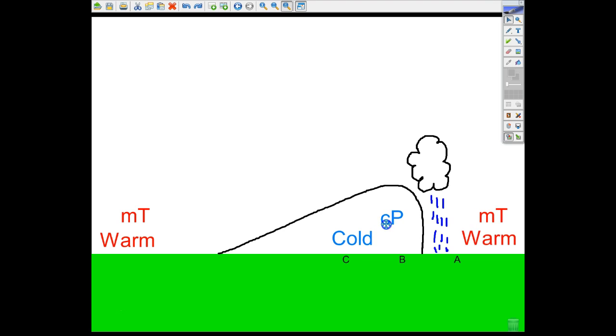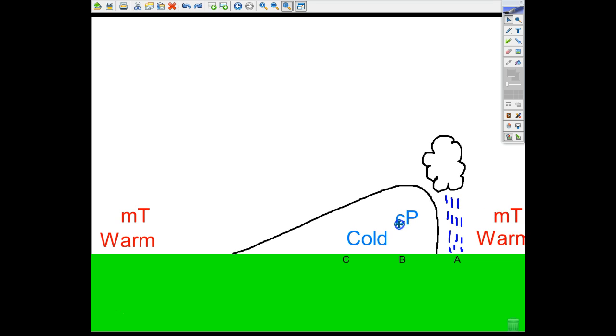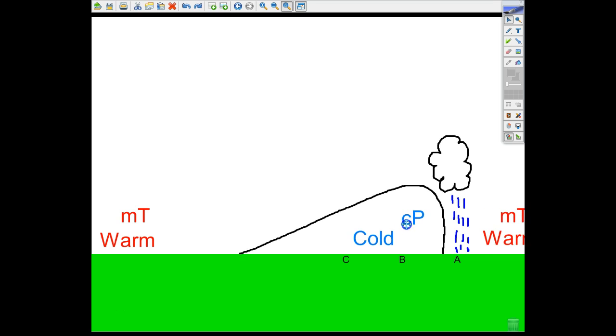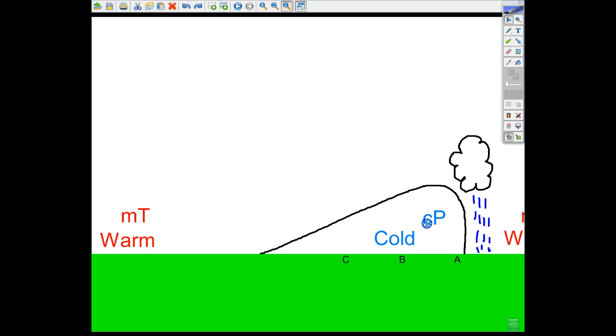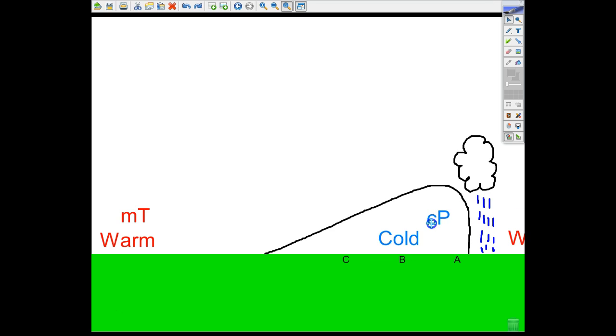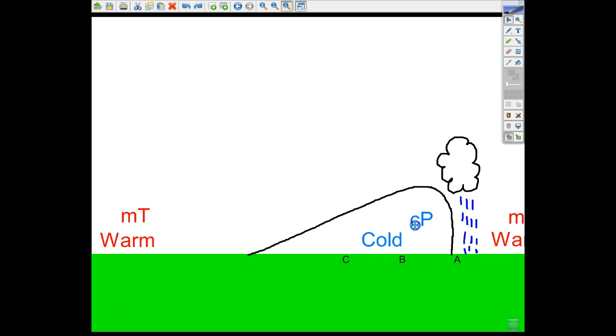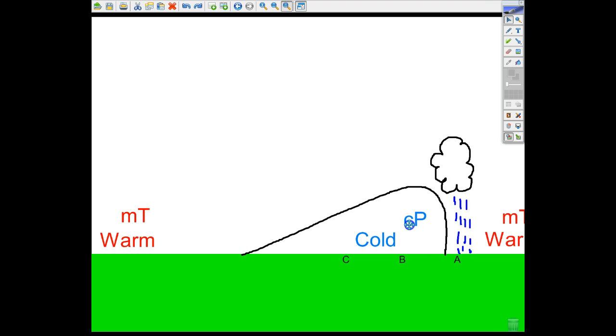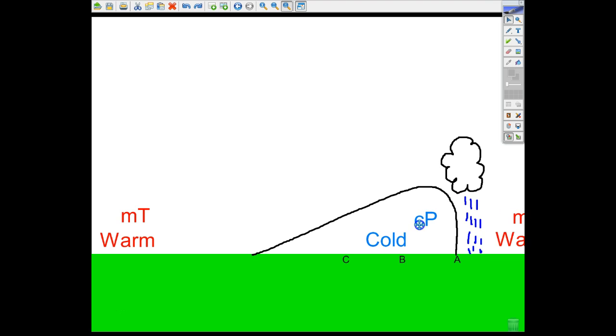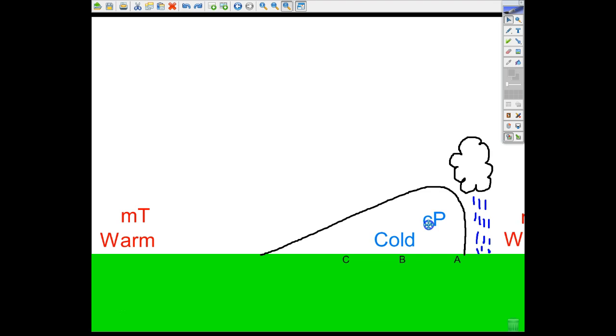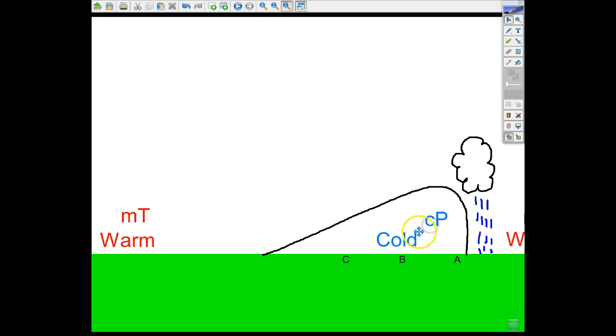And now City A would start to experience what? Heavy precipitation over a short period of time. And then City A then would actually have cold temperatures. That's the passing of the cold front. So the cold front right here, as the cold front's coming through, heavy precipitation, short period of time. And now you're in a cool air mass, cold air mass, continental polar, clear blue skies.